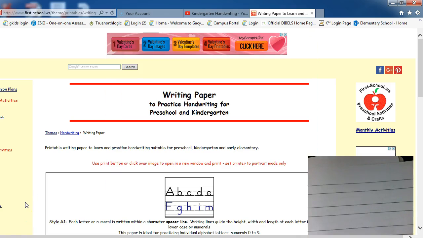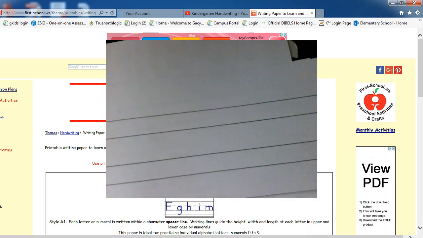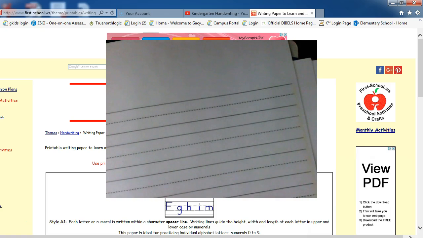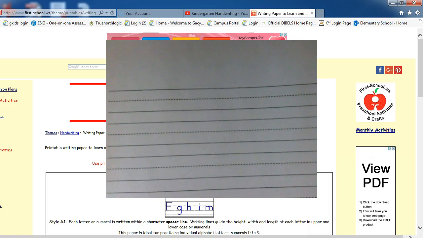I found a really great website that you can go to print up paper to now use with your students as they move into more advanced writing of sentences. Within this website, you will be able to print up paper that looks more like the traditional paper you're used to seeing that has the two lines separated by that dotted line. And this is what our more traditional paper looks like that I would like you to move into as your students begin to write their sentences.